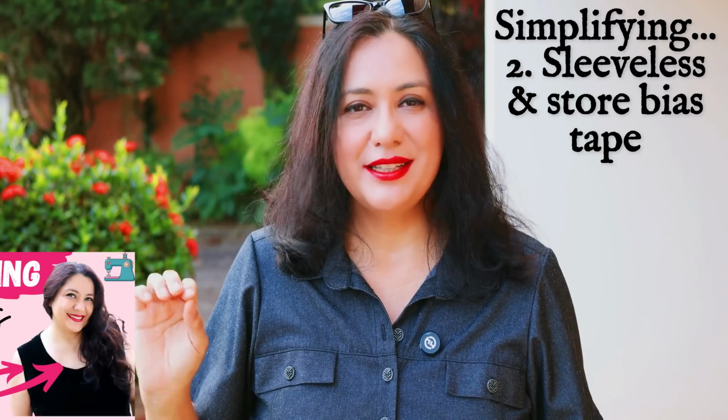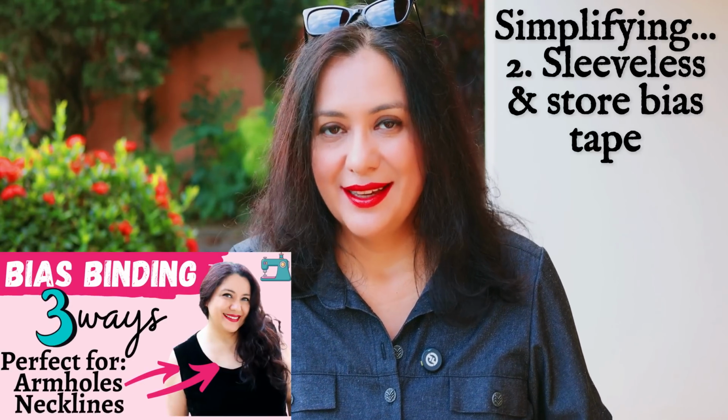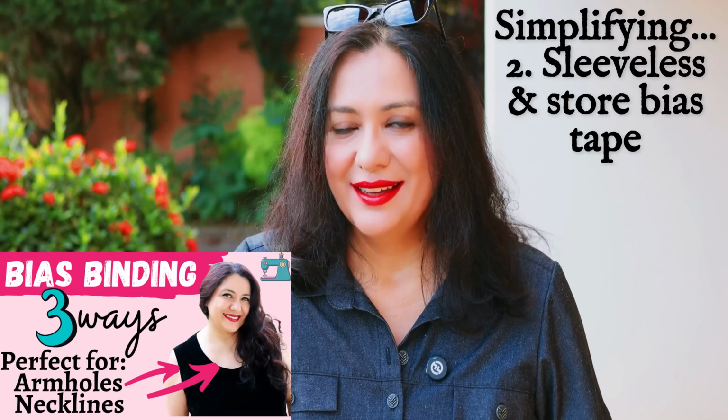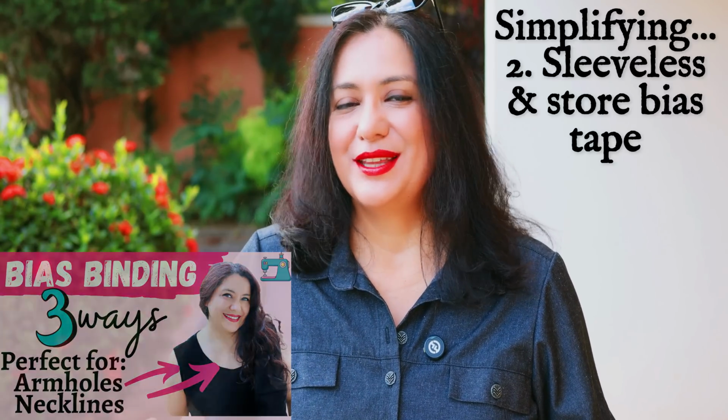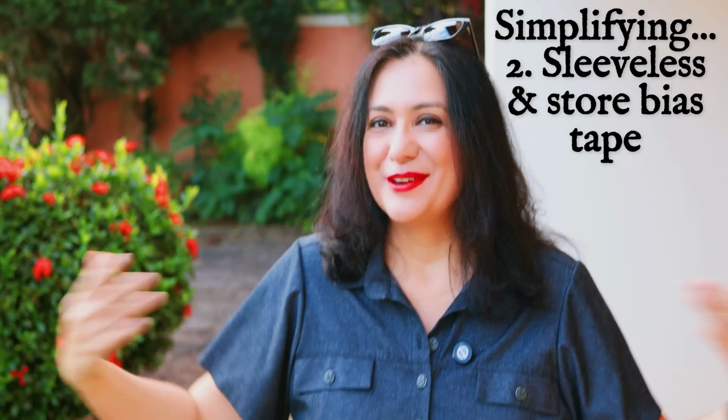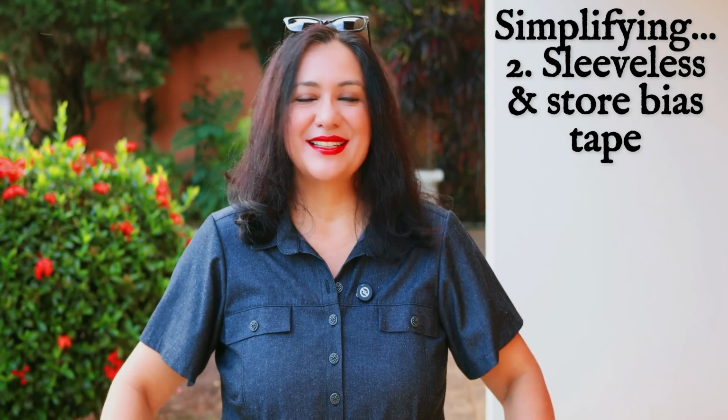I also have a super detailed video showing you how to bind, showing you how a narrower binding works better than doing it super wide. So I'll leave all that content for you there, but I think it's very simplified to do a sleeveless version if you like the style and it's hot and you just want free arms with the same gorgeous details of the blue dress, of the Bluegrass. And plus it is an official option of the pattern. So it's not like I'm being naughty and doing a hack over here.